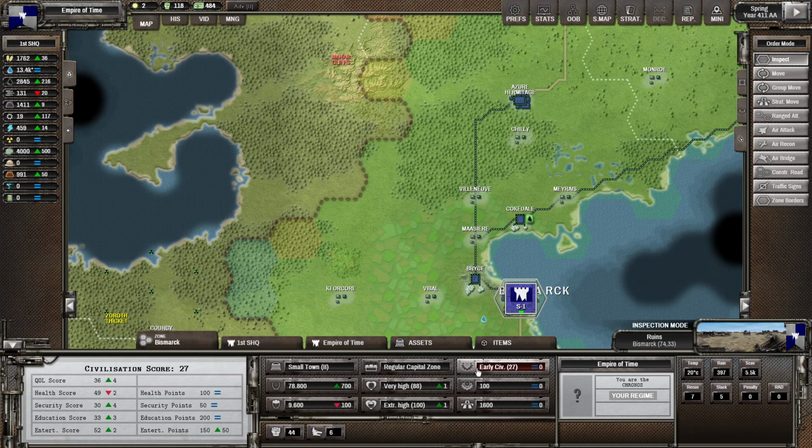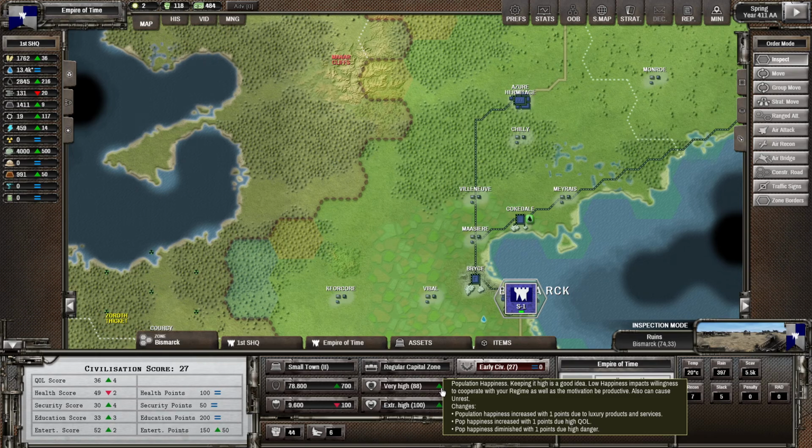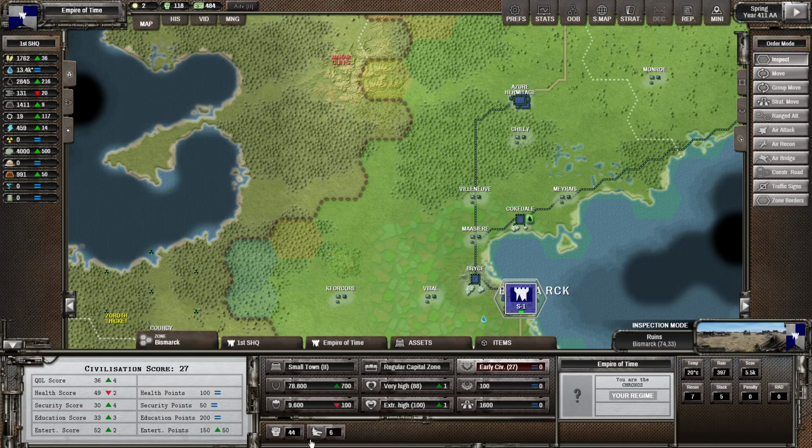Bismarck. Health. Our health score is low, so we could put something else in there, although it's not bad, right? We're gaining 1 due to luxury products, and 1 due to our quality of life. But it's going down by 1 because of danger. Now, danger is down here, but it's going down by 2 every turn, so we should be okay.